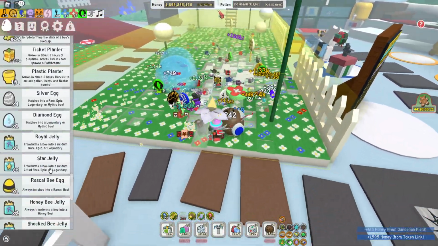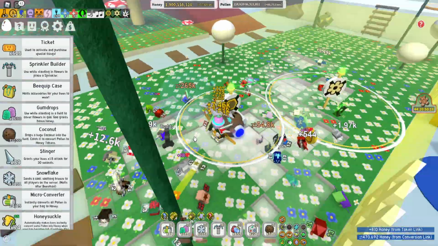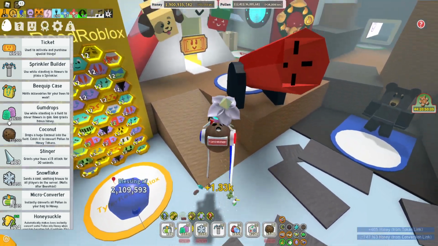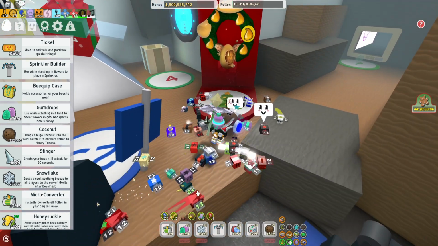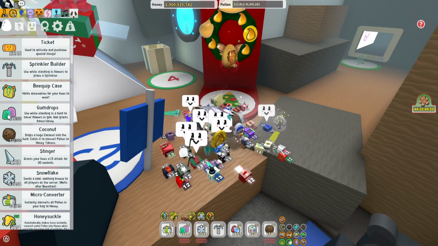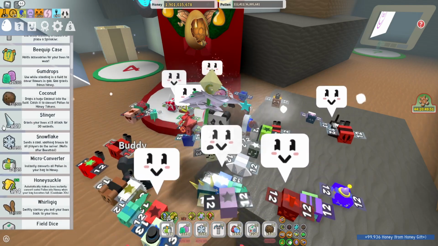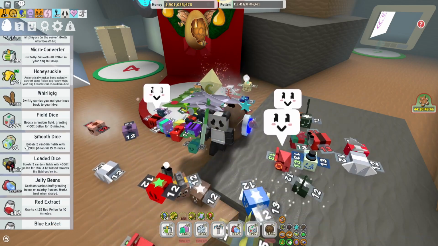Now, let's see what I would use for a field boost. I can't field boost right now because my wind shrine is not working, so I'm going to leave that for another video. But let's go and see what we're going to use. For my boost, I do kind of need my gumdrops, but if I have a 27 counter on here, I use maybe 3 gumdrops to trigger the right time for me to boost my field with a gummy mask. For example, when I have a bear morph, it's a good idea to boost your field with a mask. I would use that. I would obviously use micro converters. I would use a smooth dice probably to see where it goes.